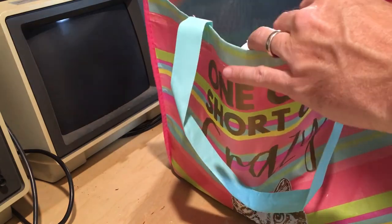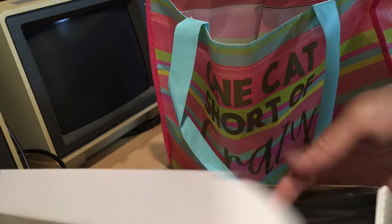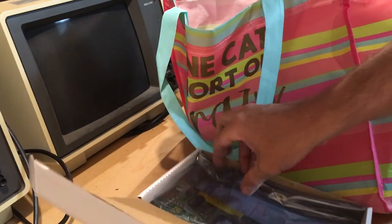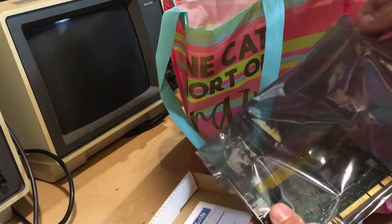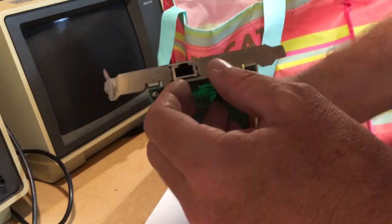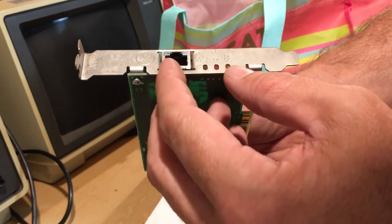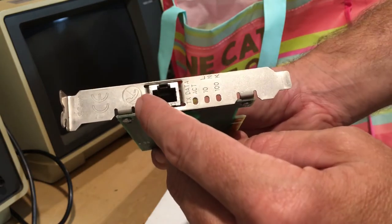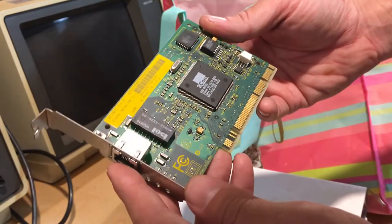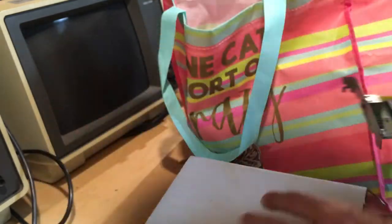All right. Well, one last thing. Don't know what that is. Don't think it's anything I need. Let's see. Woo! Expansion card in the box. D-Link quick installation guide. So this is a D-Link card. Yep, there's your 3Com chipset. That's cute. D-Link Ethernet card, 10/100. It's even got the little telephone symbol with a line through it. This is not a modem. So EtherLink 10/100 PCI card, cool.